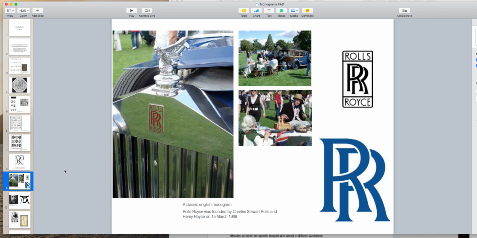Rolls-Royce, very classic. Rolls-Royce was founded by Charles Stuart Rolls and Henry Royce in 1906. The grille of the Rolls-Royce is a classic Grecian or Roman shape. These kind of symbolize the pillars, this piece of stone or metalwork, and of course the Flying Lady. But the Rolls-Royce monogram is a sign of luxury. It's very classic, kind of Art Deco of the period.